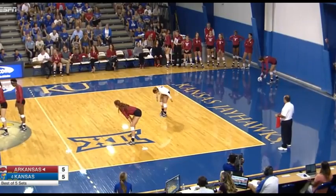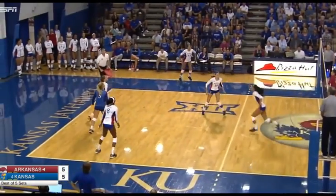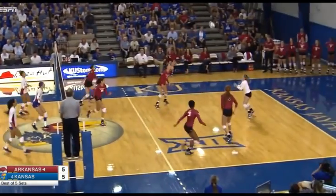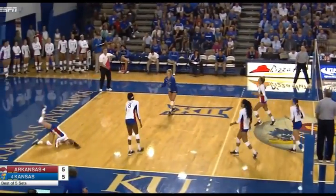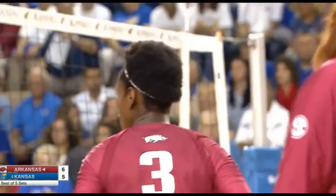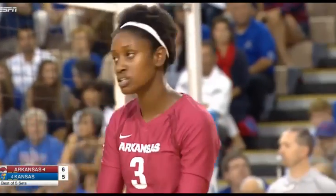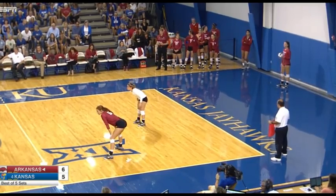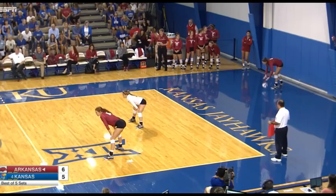Here's our look at Rachel Rippey, the freshman. Avili has to track that one down. Montero swings. Chance for Arkansas. From the outside, that's Danielle Harbin, and she's a high flyer, isn't she? Yeah, she is. She's so dynamic. She's one of those players they've used in every zone on the front row. She was a middle blocker when she came in. Now on the outside, they've also seen her on the right side. So her versatility and her athleticism make her tough to defend.